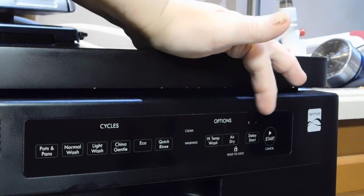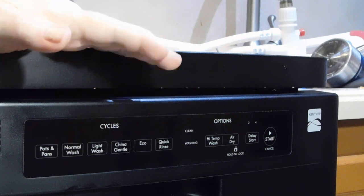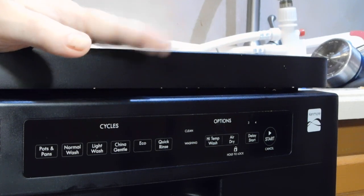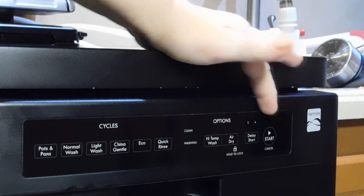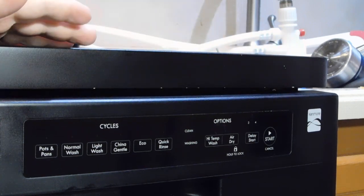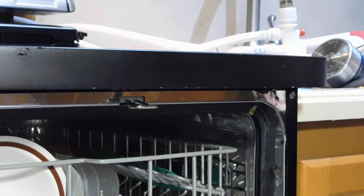And say you decided you wanted air dry, you wanted high temp wash, and you want normal, and that's what you usually do. Next time you start your washer, all you need to do is hit start, and it's going to remember what you last chose. All right? So we shall open the washer next.